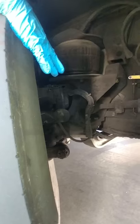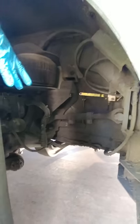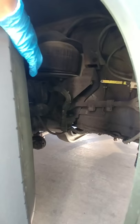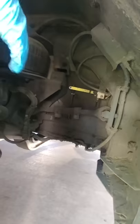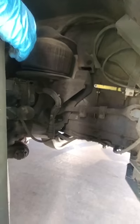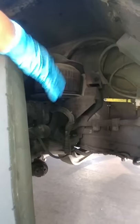Next, you want to check your braking system. You have a brake chamber behind the wheel — make sure it is securely mounted, has all of its hardware, and is free from leaks. Check the brake lines and hoses — make sure they too are all securely mounted and free from any leaks.